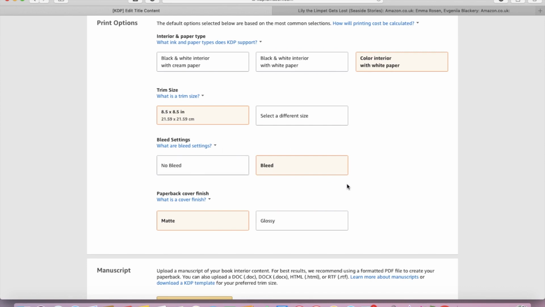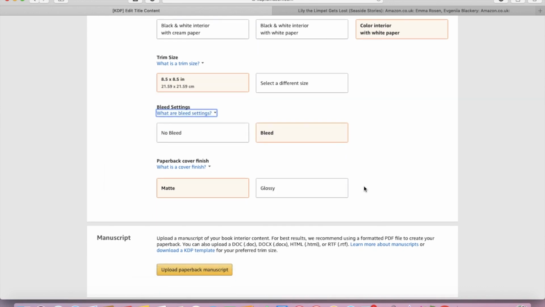I made this mistake when I set up Milk, and I had to email Amazon and say, please, please, please, I can't change it, I need to change it. I put no bleed and it has bleed, and so my book looks crazy because all of the formatting is wrong. Kindly, in that instance, they did actually change it, but it's not something you can change yourself, and you never know whether KDP are going to be friendly and cooperative if you need to change it. So make sure you know what you're doing here. Has your book got bleed or not?